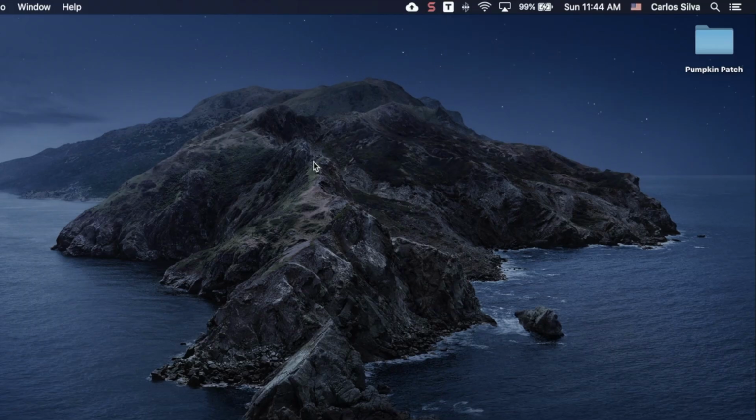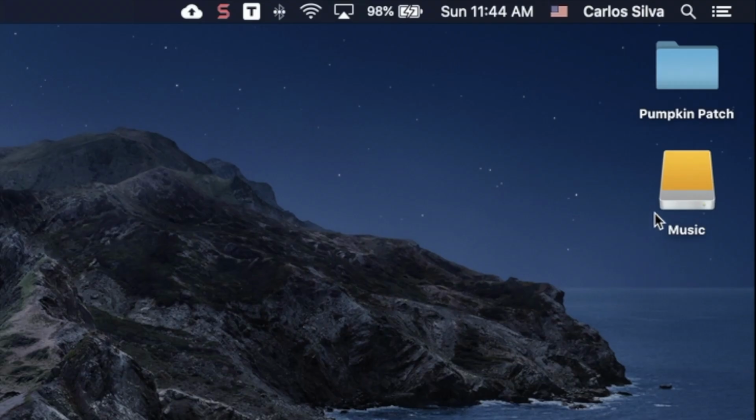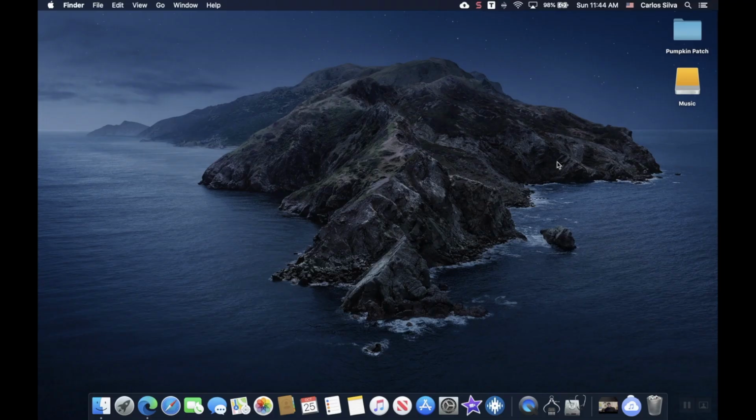I'm going to plug in my external drive. It's going to show up over here, letting you know that it is connected and reading. This external drive is formatted NTFS, but if you don't have Tuxera installed, it will not write, but it will let you read it. So if you're having trouble with information staying in your songs or in your crates, this might be why. So, there's your external hard drive.